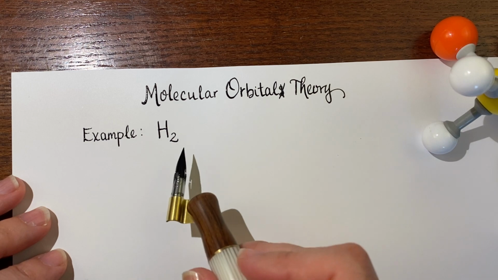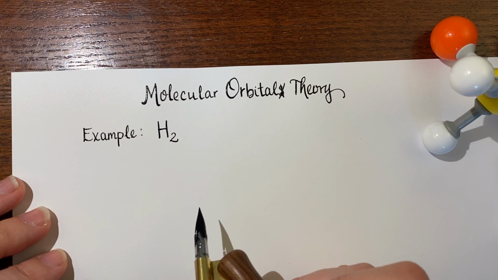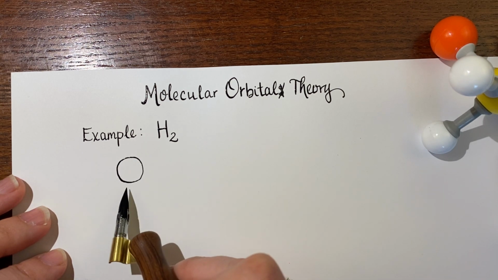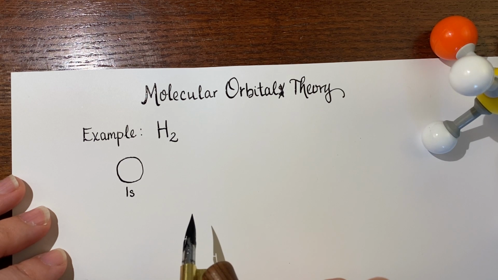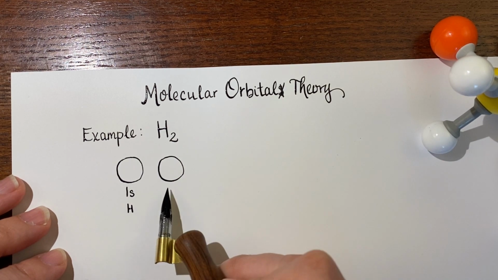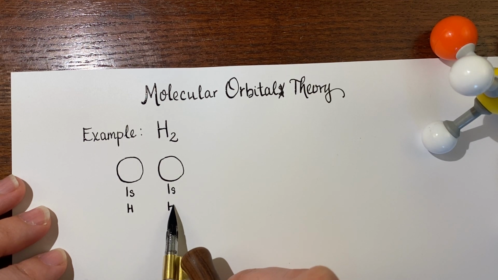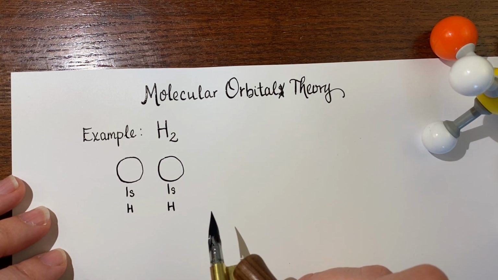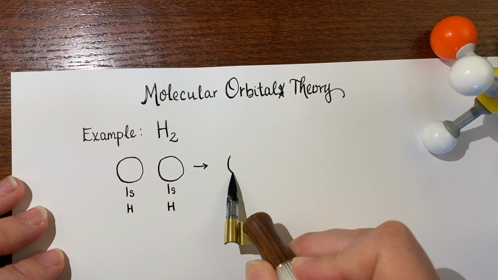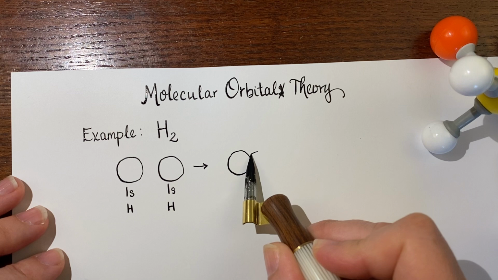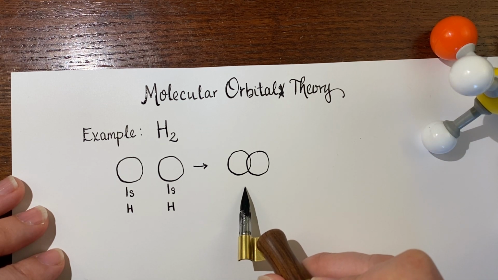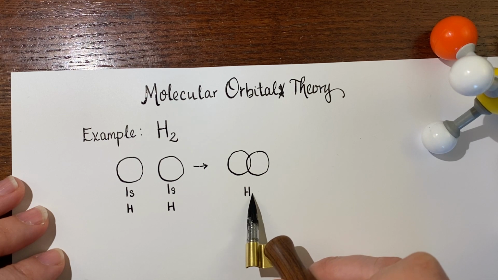Okay, so when we consider the hydrogen molecule, not so surprisingly, we look at two hydrogen atoms and their original atomic orbitals, the 1s orbitals in this case. Okay, so here's one hydrogen, and here's the other. So we'll just look at these separate from one another. And their atomic orbitals, they each have one electron. And then what we are going to do is now consider overlapping them. So we're going to bring these two 1s orbitals together from each of these hydrogens. And so we're thinking, all right, let's make this H2.